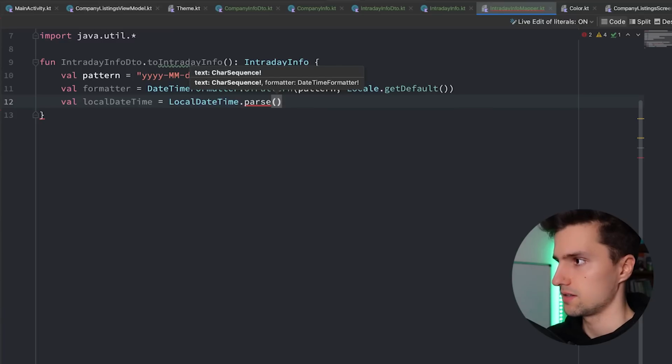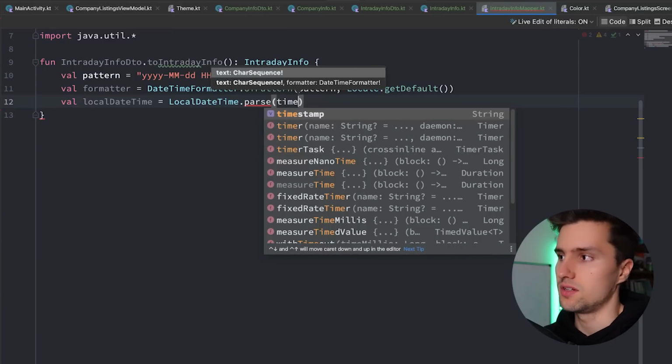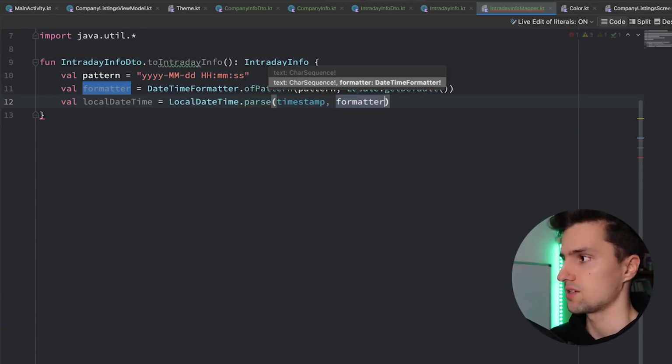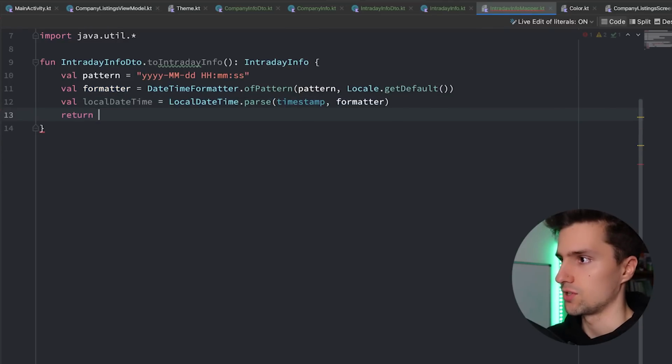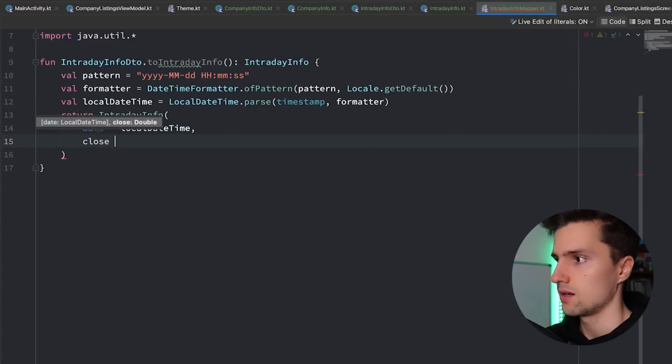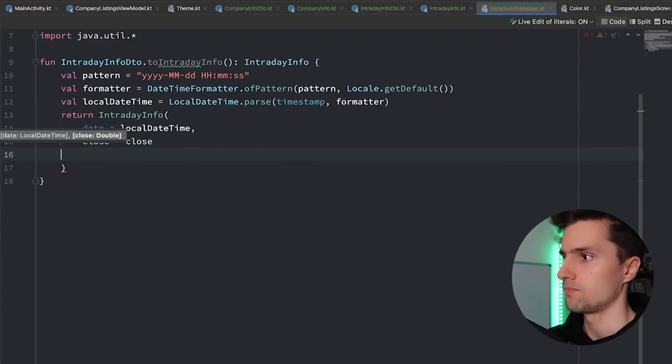And this will be our timestamp. So that comes from the DTO object, so the actual date string. And we want to provide a formatter, we want to format that with, and that is our formatter here. Then we can return an intraday info object, where we can pass the local date time object as a date, and the close value stays the same.